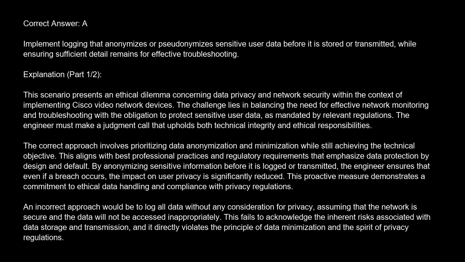An incorrect approach would be to log all data without any consideration for privacy, assuming that the network is secure and the data will not be accessed inappropriately. This fails to acknowledge the inherent risks associated with data storage and transmission, and it directly violates the principle of data minimization and the spirit of privacy regulations.